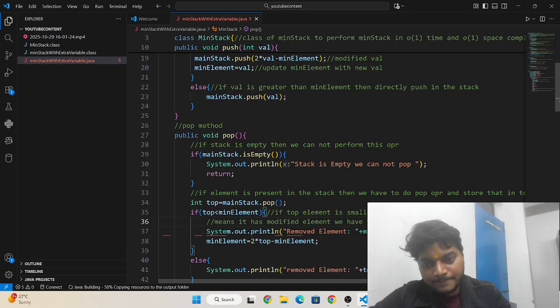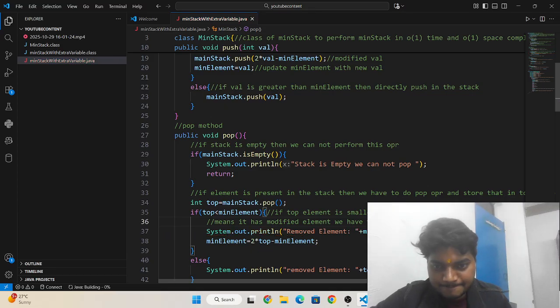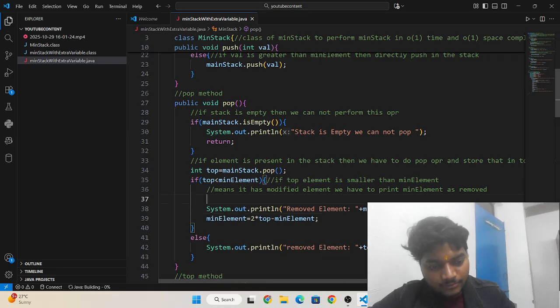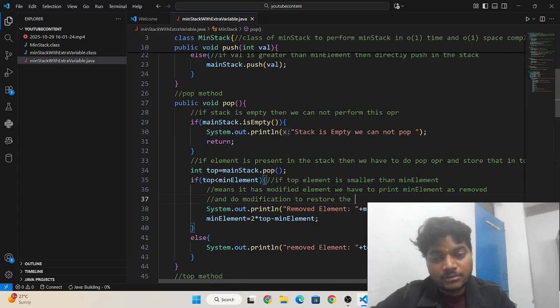Okay, and do the modification to restore the previous min element.